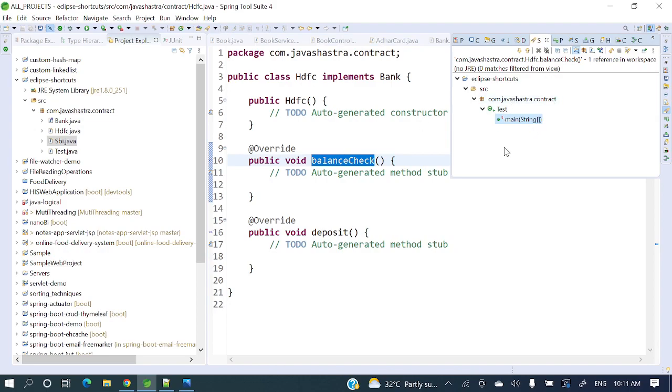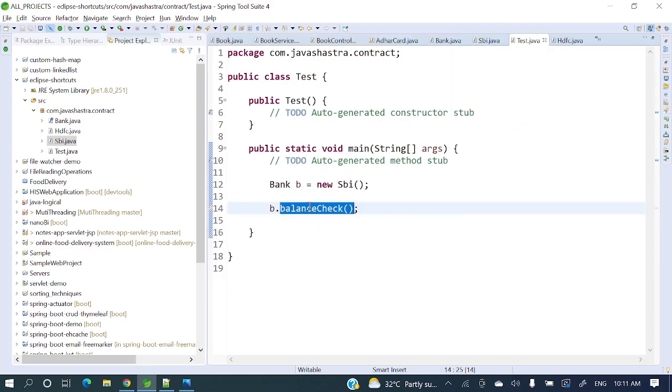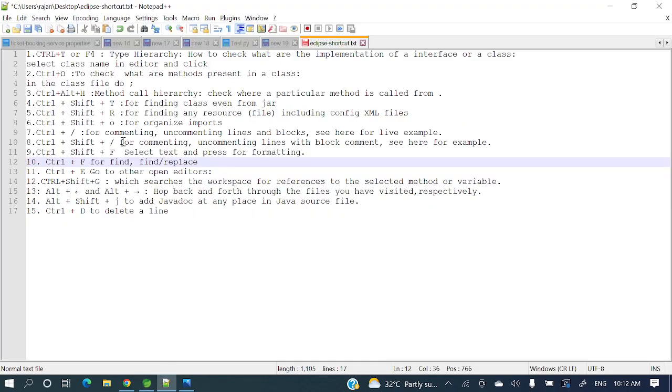It will show all the places wherever it's used, whether it's a variable or method. For example, check balance we are using here. Whether it's a method or variable, you can search for references like this, Control Shift G. This is a very important one.